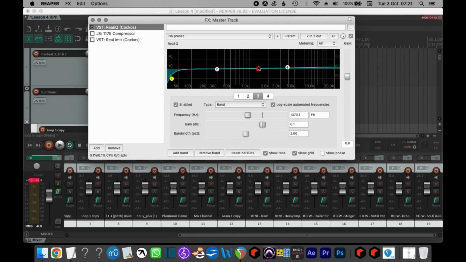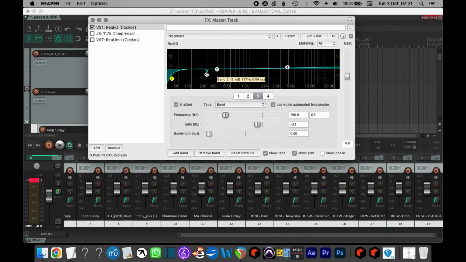If I want to take out 200 hertz, I'll move this down to 200 hertz. But I'm taking this wide amount of frequencies, so I use my bandwidth to make it narrower, so I'm only focused on the frequencies at 200 and bringing them down by 5 dBs. Maybe I'll just do 3 dBs.